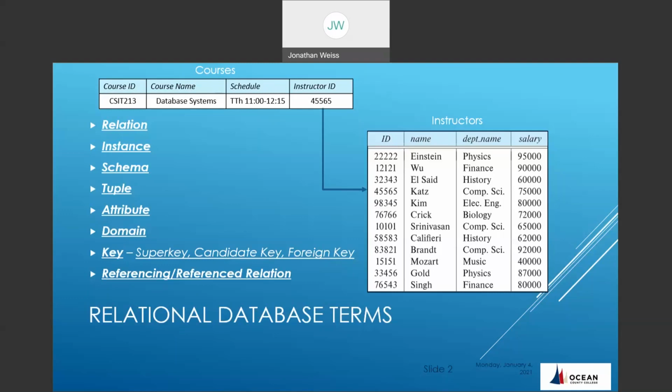Every instructor has a unique ID. So since ID is a unique field within instructors, or a field with unique values, that is a candidate key for the instructor relation. Is there any other candidate key field that you could see for instructors?